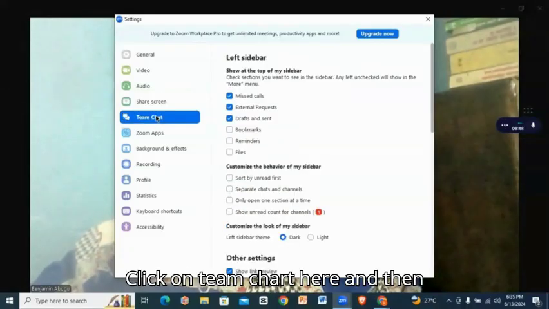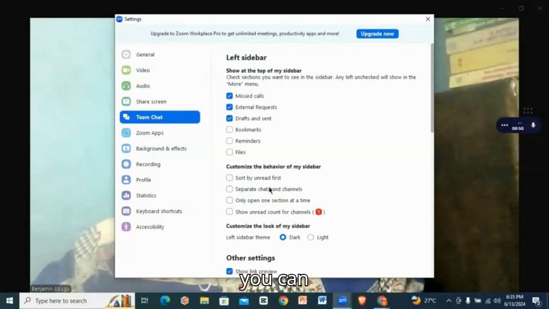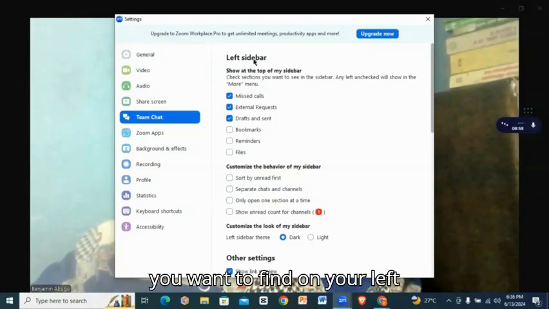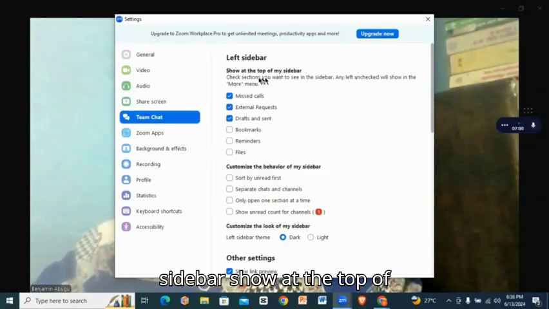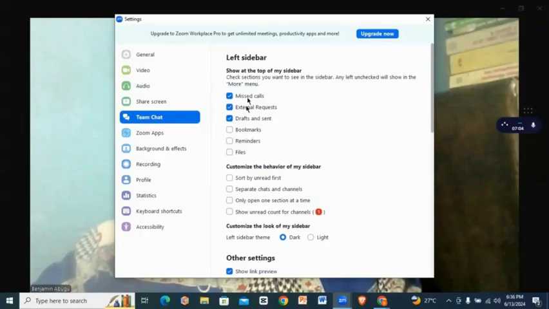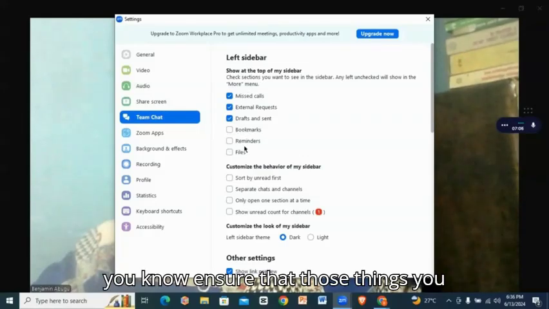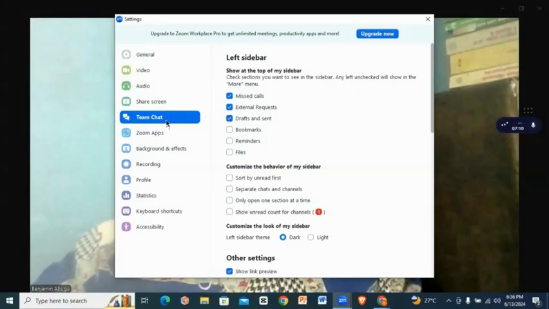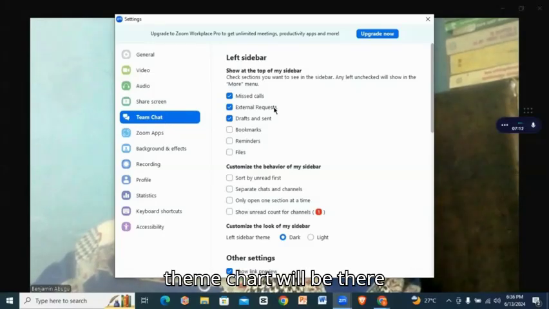Click on team chat here, and then you can look at the things you want to find on your left sidebar. Show at the top of my sidebar. You want to ensure that those things you would like in terms of the team chat will be there.